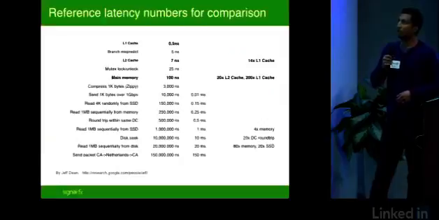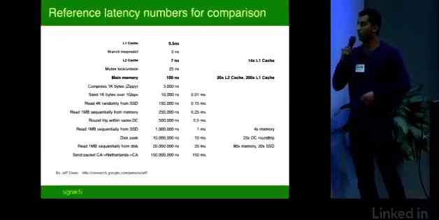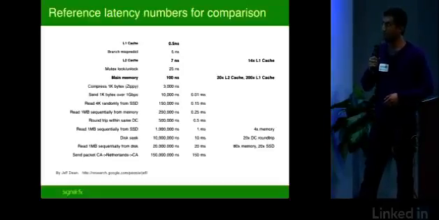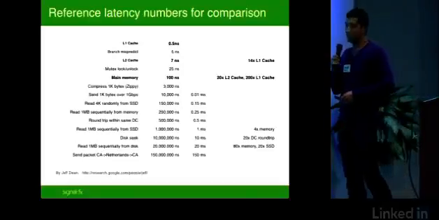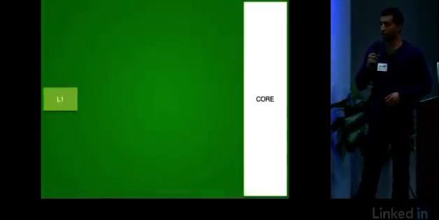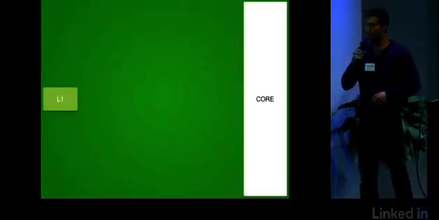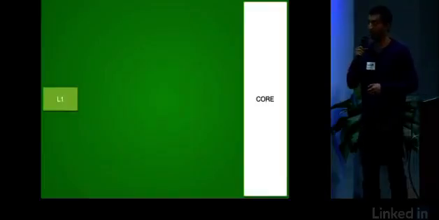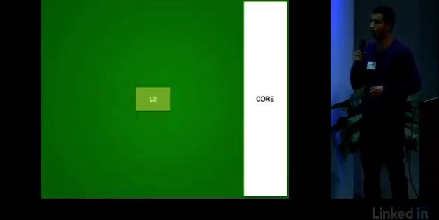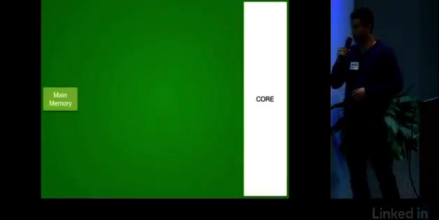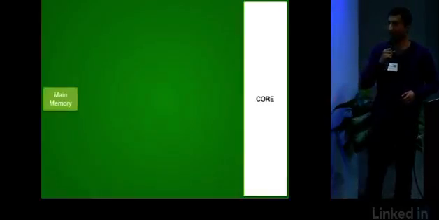So here's a chart showing the relative speeds of access. The absolute numbers don't really matter. They're probably outdated by now, but you can see that main memory can be 200 times slower than L1 cache. So here's a little animation to really drive home the point. Let's assume that you have some data in your L1, and let's assume that this is the amount of time it takes to access it. That's pretty fast. Now here's the same for L2. Still pretty fast. I've dedicated around 90% of my talk time for this one slide. So let's look at main memory. That's how fast it is.